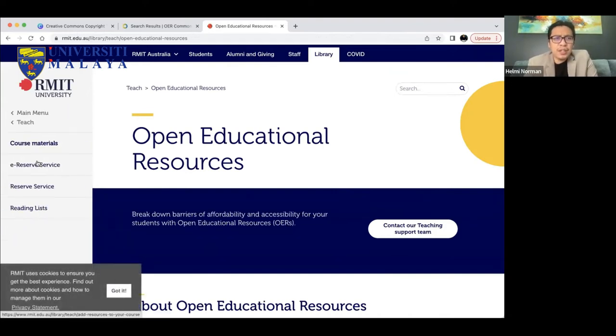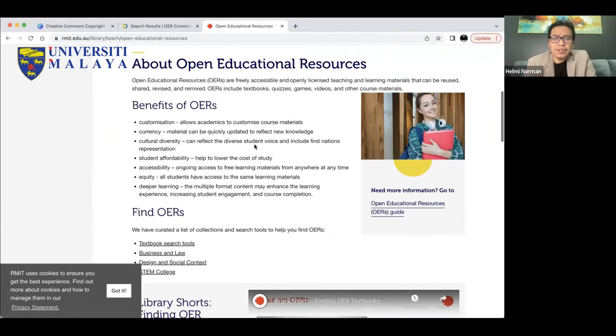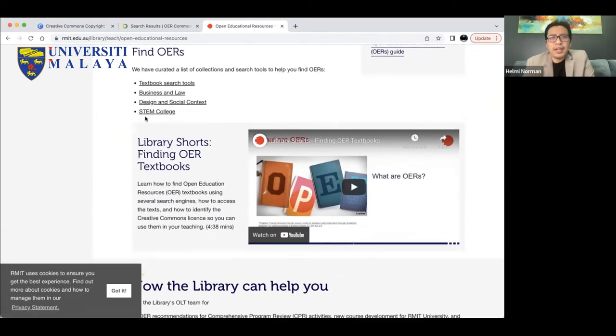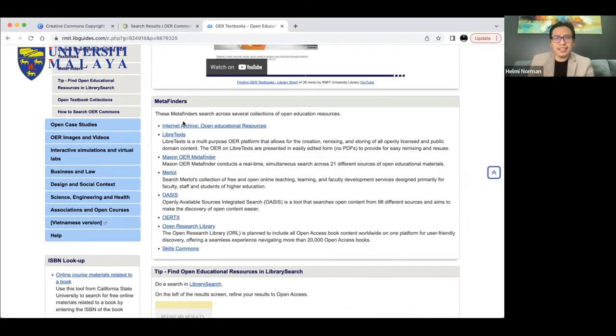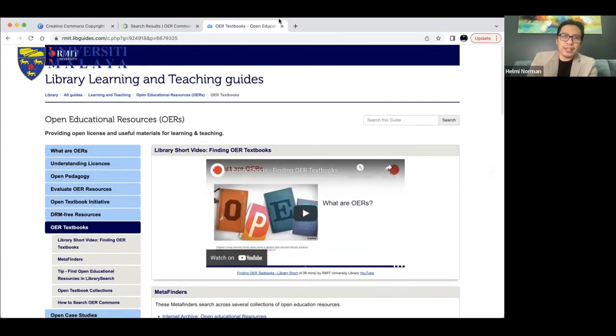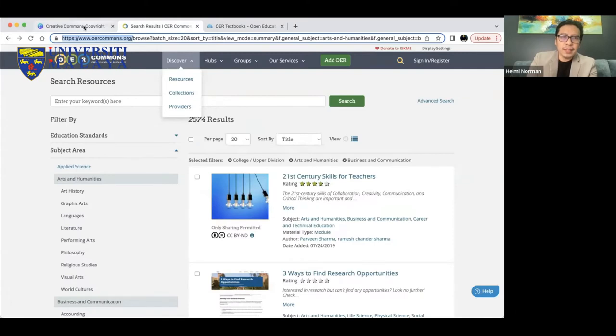Ada yang course materials, textbook, and then, you know, STEM punya ni. So they curate a list. So again, creating ni berbeza. Creating ni is about creating new content. Curating ni is about using the available content and you curate it to your teaching and learning lah. So ada a lot of things here. You can have a look at the site.